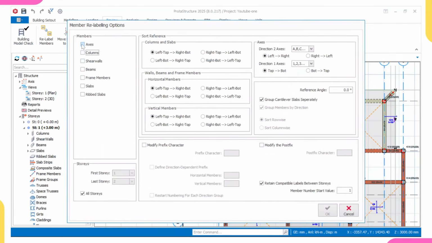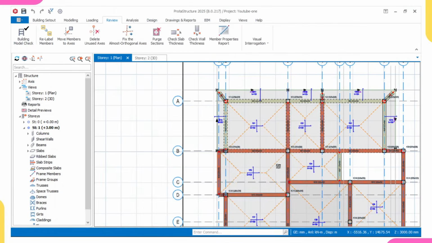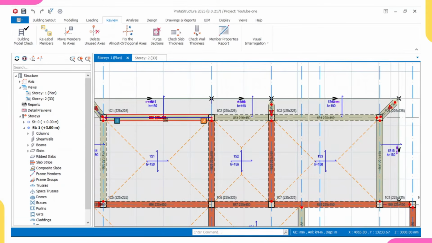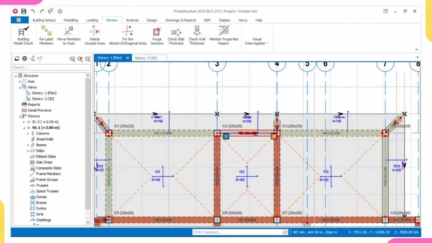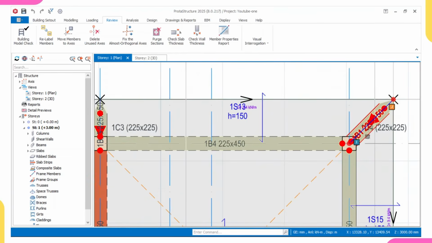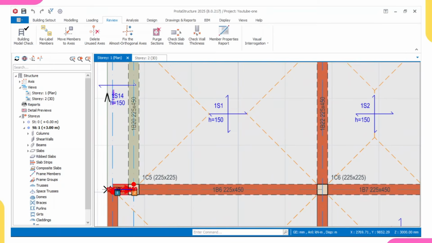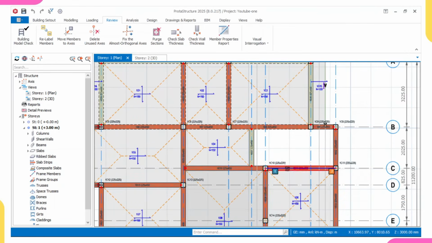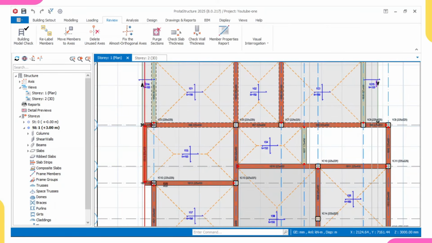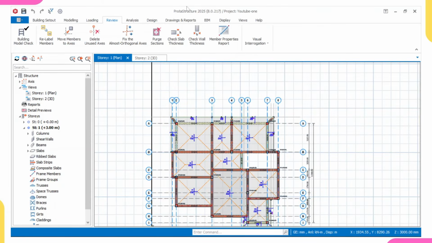So I've already done axis before. I won't check axis again. I'll just check all these ones. Shear wall, I'll just check all of them. I'll just come here and click on OK. So if you look at it now, I'm having 1, 2, 3, 4, 5, 6 is now well arranged. 6, 7, 8, 9, 10, 11, 12, 13. So it's now well arranged. That's the reason for arranging our bins, so that once it comes to detailing, I'll be faster in my detailing. So this is the main reason I arrange.